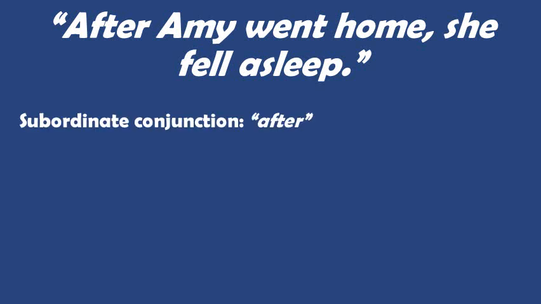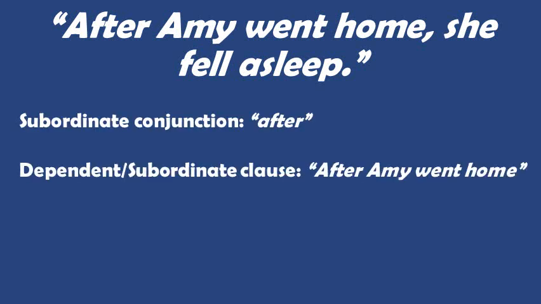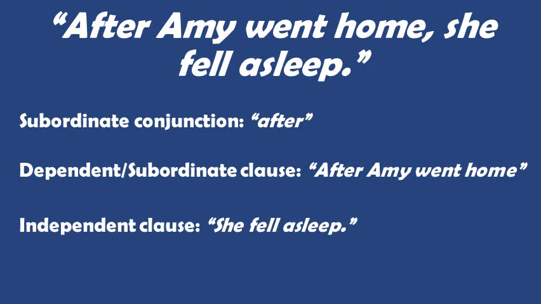After Amy went home, she fell asleep. Let's look at the parts of this sentence. We have a subordinate conjunction, the word after. We have our dependent or subordinate clause, after Amy went home. So this is telling us when she fell asleep. And then, of course, our independent clause is she fell asleep.